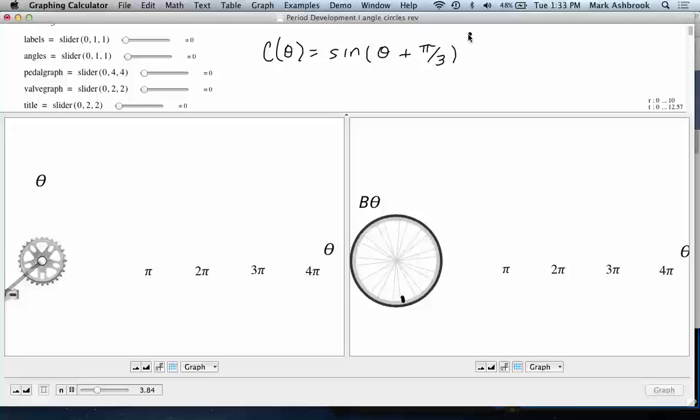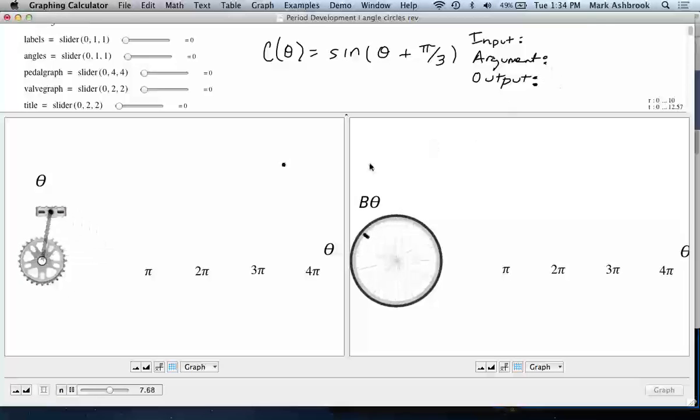And so I want you to identify and define the input of C, the argument, and the output. So both identify the symbols, but more importantly, the meanings related to the cycle. Okay, related to what's going on, what you're seeing there. So take a moment, identify the symbols and the meanings of these quantities, the input, the argument, and the output related to the bike scenario. Go.